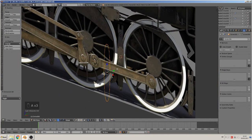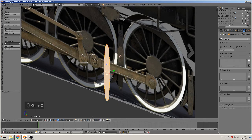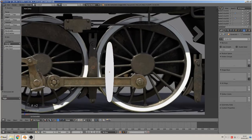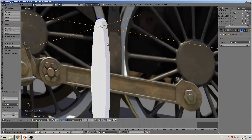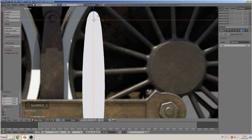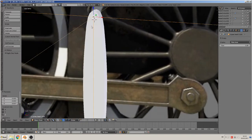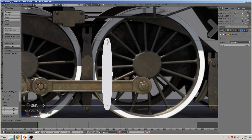Back in the edit mode, close with F, E to extrude, disable proportional, and bring them to the depth. We see we need here only the screw top, not that with the screw mother thing there. So add group instance, screw head. We got that. We look that it is in the middle and near to the top, such like that. Then Shift D and bring them down too.